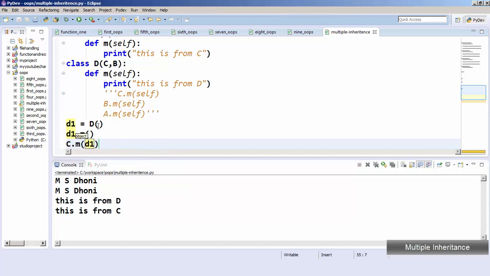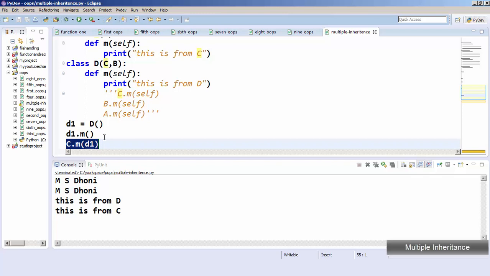So it is not a dependency of inheritance, or like multiple inheritance. So no need of that. You can execute any class using any object, but it should be valid. So now let's move to the super and MRO. We can use, instead of this solution, super keyword also. In last video I told you how to use super, and using super also we can access it.